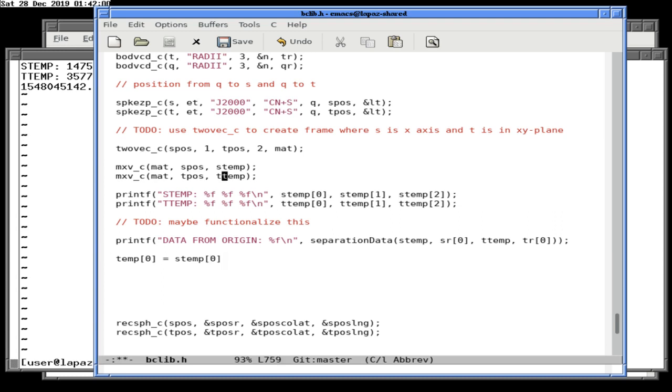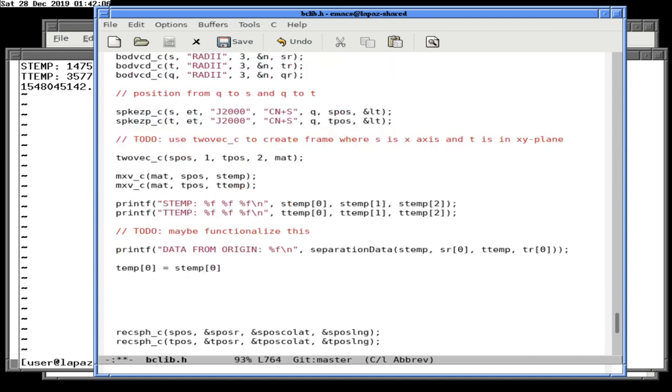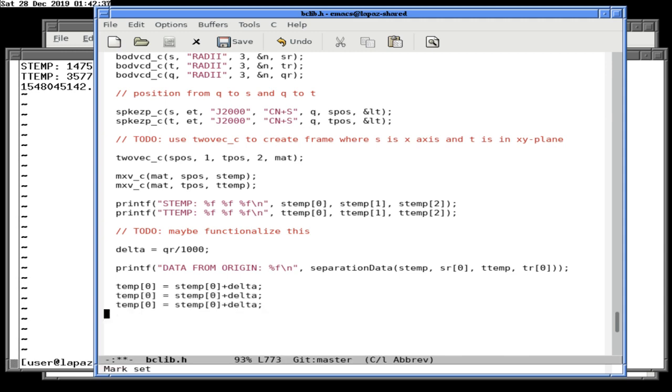Oh, and we're going to go ahead and use a delta just so we can adjust delta. And delta is going to be the sort of distance we move away from the origin. Well, that's the h we're going to use in our definition of derivative. And right now I'm just going to say it's 0.01, which is going to be really tiny. It probably should be something like qr over 1,000, because it's going to depend on q, obviously. So we move 1,000th away to the surface, see what happens. So qr plus delta, and then temp 1. I'm going to probably end up rewriting this code. I'm getting too unhappy with this.